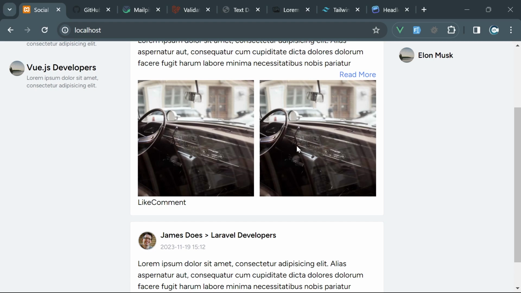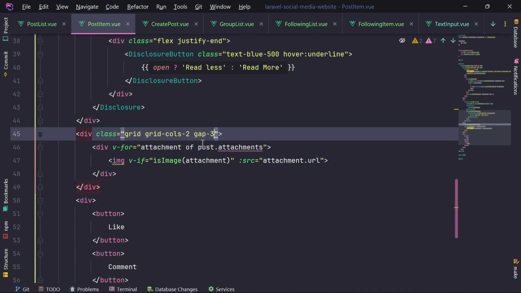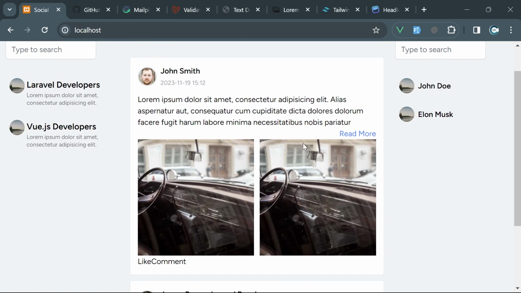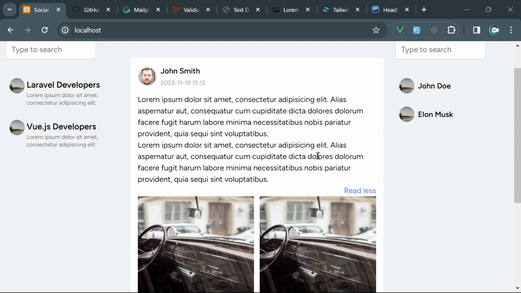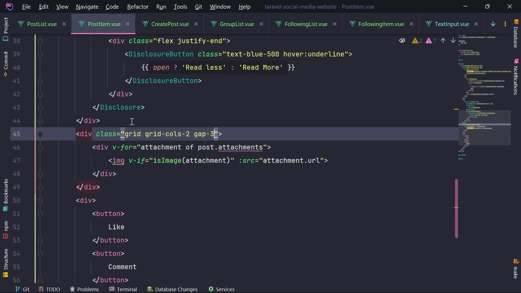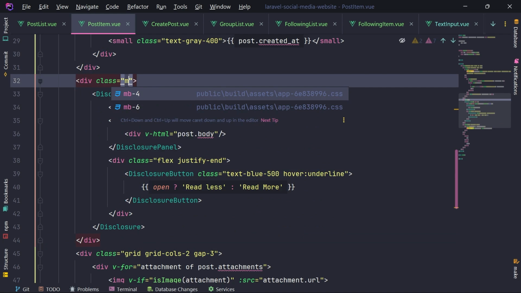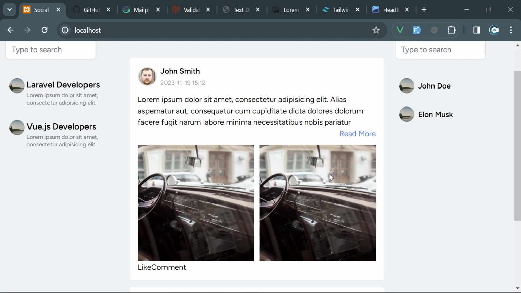If there are more, obviously there will be more images. Yeah, this is fine. Because here we have this read more. The entire height of the post is not that much. After read more, we need some margin bottom of 3.